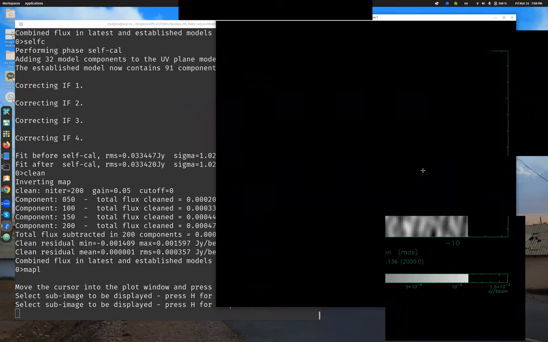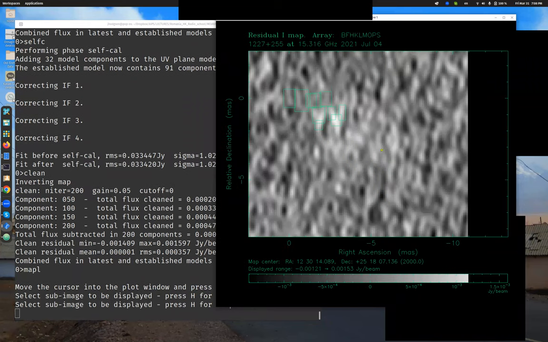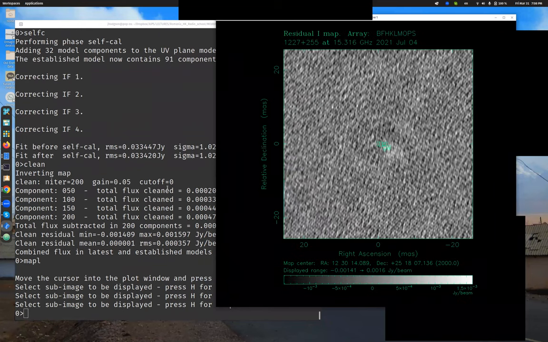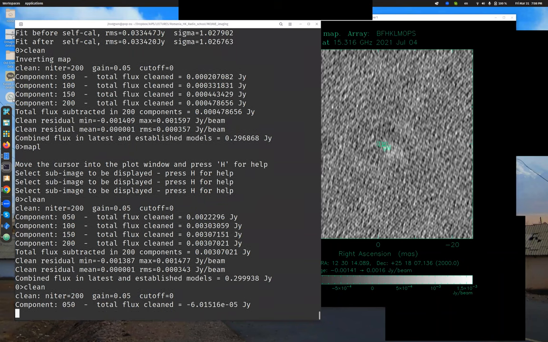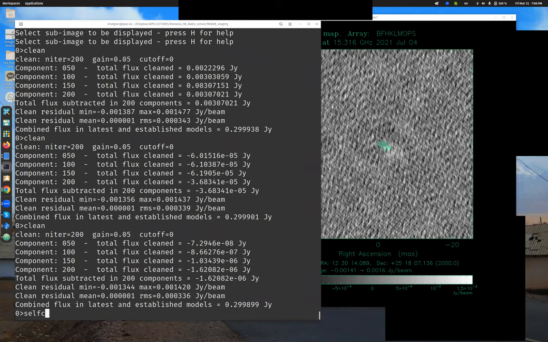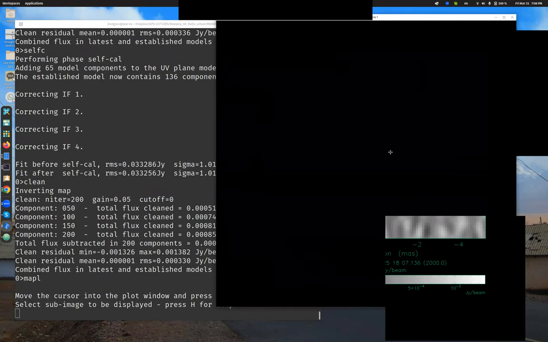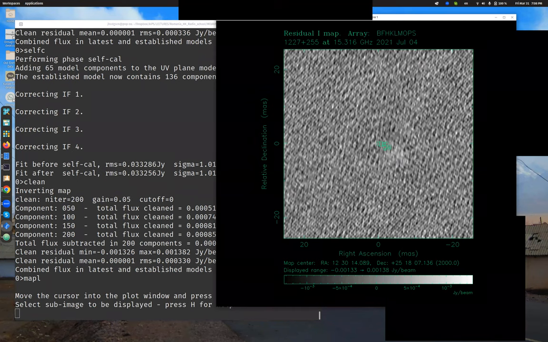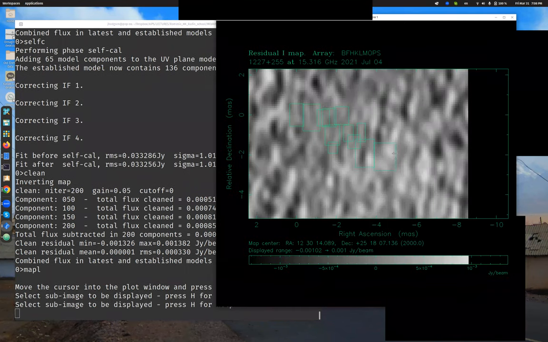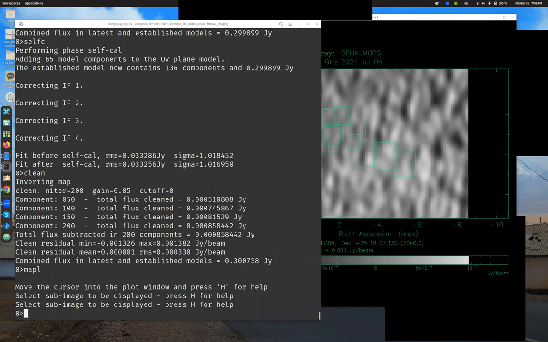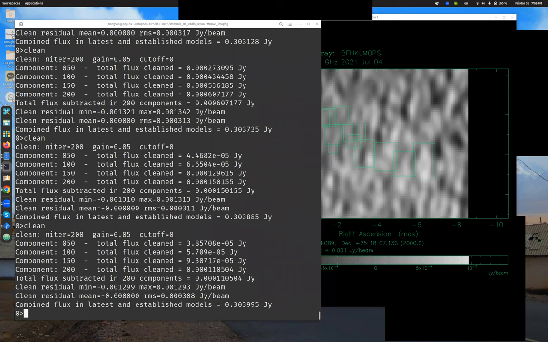If you press Z twice, that'll zoom out like this. And I can clean a bit. Clean. Self-cal. Clean. Exactly. So you can see this is an interplay between the cleaning and the self-calibration. And maybe there's some emission out here. This is very faint. So you can see here, we're already talking 0.001 Janskys. So it's very, very faint emission. So maybe it's not even real, but we can play with it anyway.